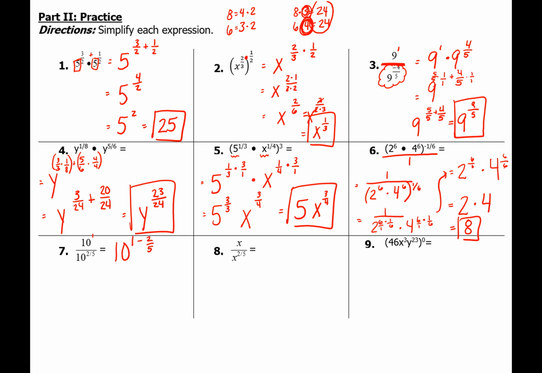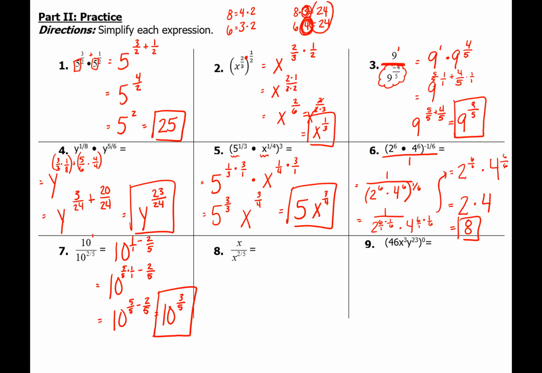And then I can use my fraction rules for operations with rational numbers to simplify. So my common denominator, because this is a 1 over 1, is going to be 5, which means I'm multiplying the 1 over 1 by 5 over 5. And I'm going to leave the 2/5 because it already has a 5 in the denominator. So I've got 10 to the 5 over 5 minus 2 over 5, and 5 minus 2 is 3, so that's 3, and I keep my denominator the same, and that's all I can do for today.